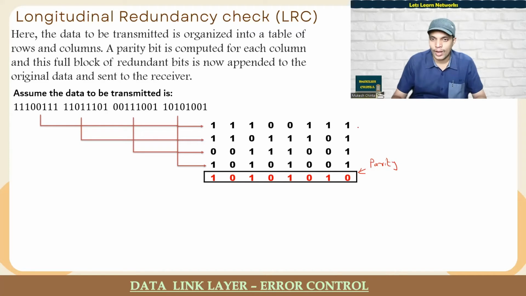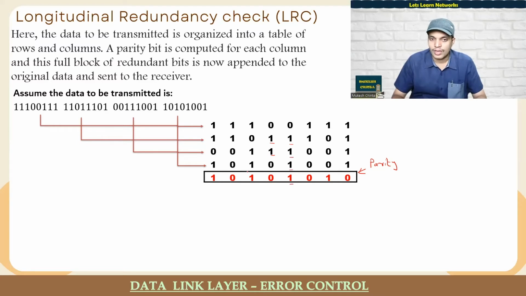Rather than adding one parity bit for each block, I am arranging the blocks in the form of a table and calculating the parity bits column wise. For each column, I calculate the parity bit. Now if you see here, 1, 2, 3, there are 3 ones, so I added another one so that in this column, my parity is always even. Once again, here there are 2 ones, so I added 0 here. There are 3 ones, I added a 1 here. There are 2 ones, I added a 0 here. There are 3 ones here, which is odd, so I added another 1 here. In this way, I completed the entire block.